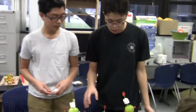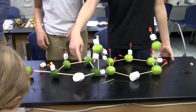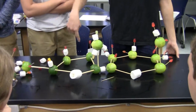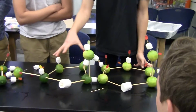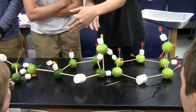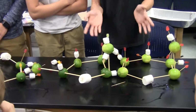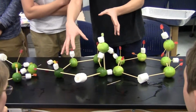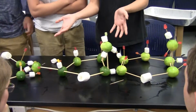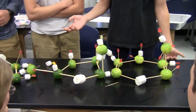So I'll just be talking about the difference between the fructose and the glucose. As you can see, a fructose is like a pentagon shape, and it has 2 CH2OH molecules. And so the reason why it's like a pentagon kind of shape is, even though what we learned is they're isomers, right? They have the same molecular formula, but a different orientation and shape, and it has different functions to your body.